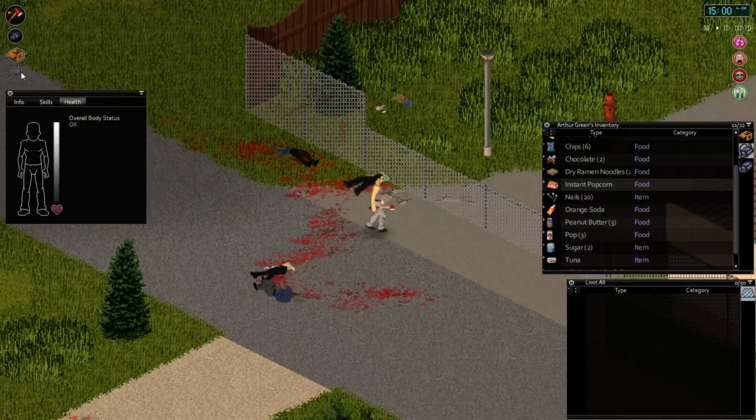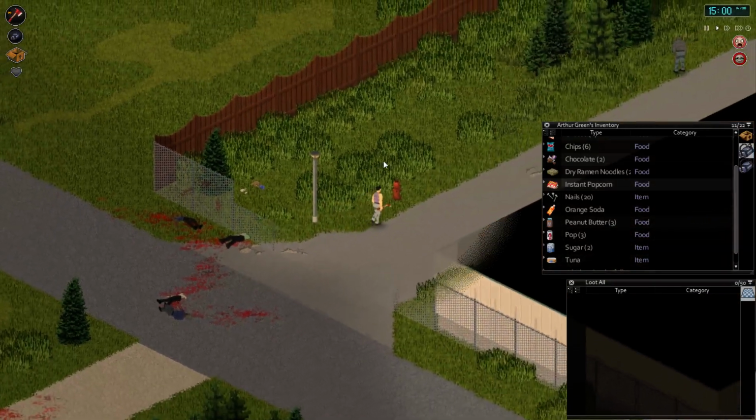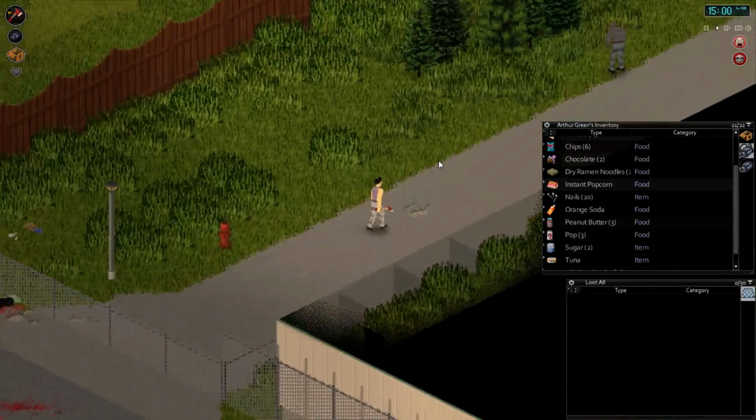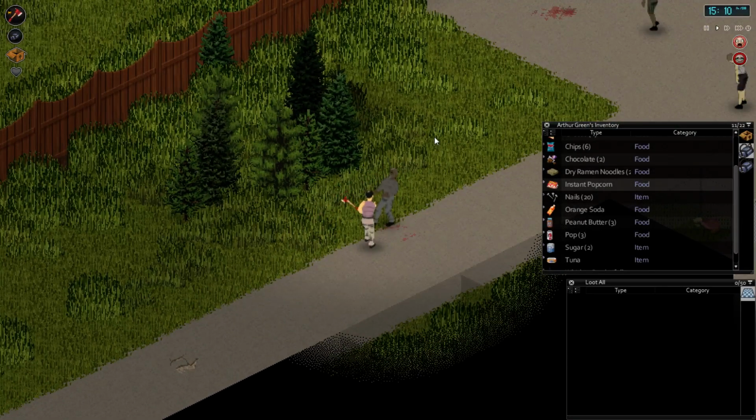Oh, wow, he nearly cheated me there. He hopped over the fence and instantly started biting me. Little wanker. Got some agile effing zombies here, man.